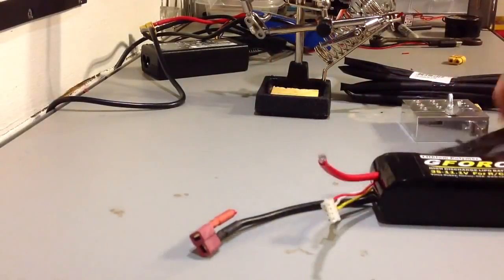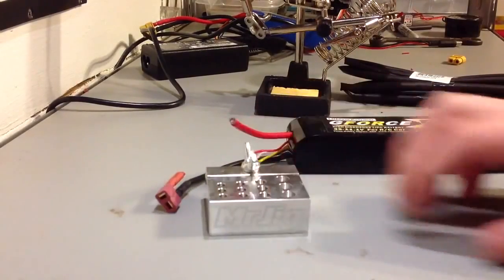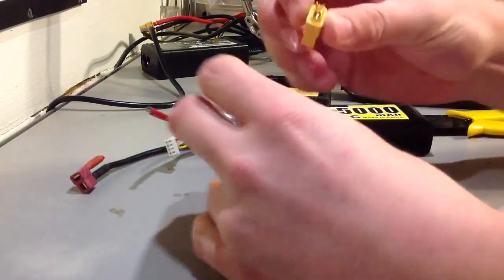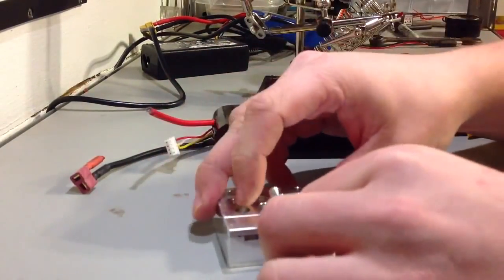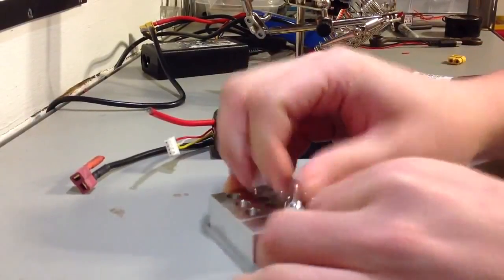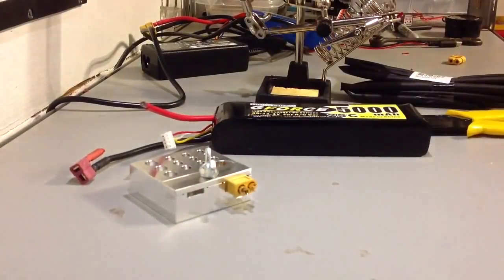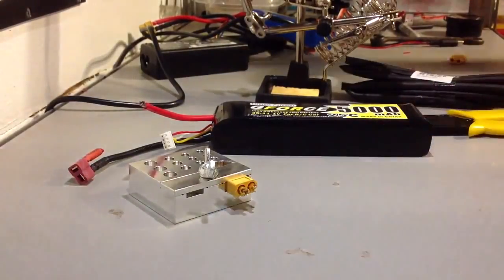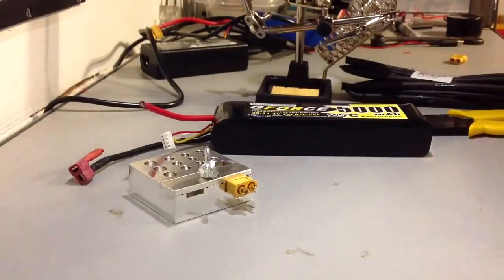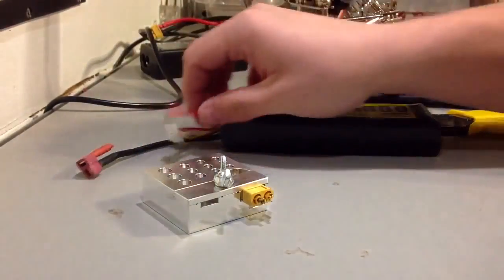All right. Use my fancy dancy Mr. Jig from the horrible place of Hobby King. Put this in there like that, so you can see, it holds it for you. Yeah, nice, right? I'm gonna zoom in, see if I can get a better picture on that. There we go. Alright, so black is going to go to this side, the curved one. So we're gonna actually go to the left one, in your view at least.